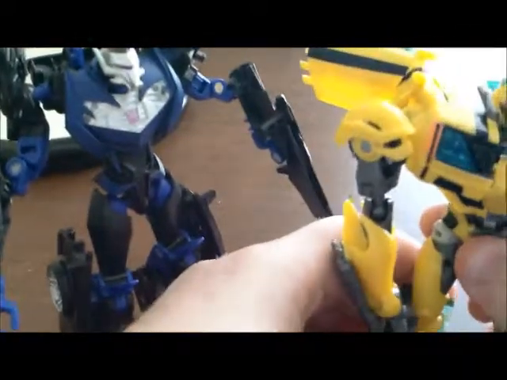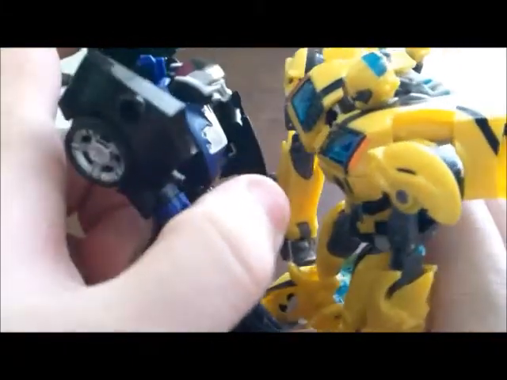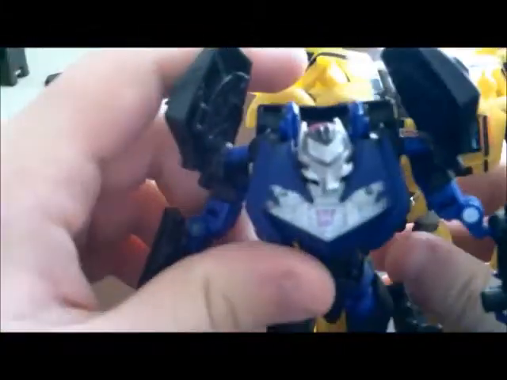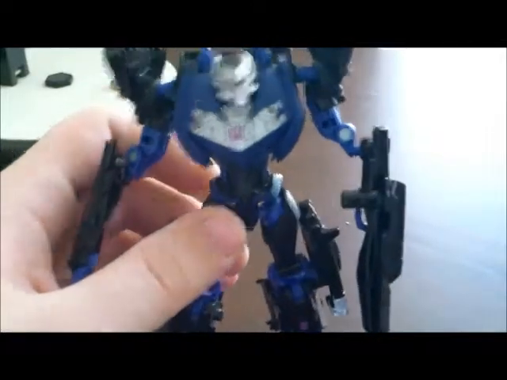For a comparison shot, here he is next to Prime Bumblebee, and while in car mode he was a lot smaller, here he's actually about the same height. He's actually a little bit taller than Bumblebee, just a couple centimeters taller. Although, once again, Bumblebee's a bit wider. He's not all skinny and lanky, but... sorry, Bumblebee. You fell over.